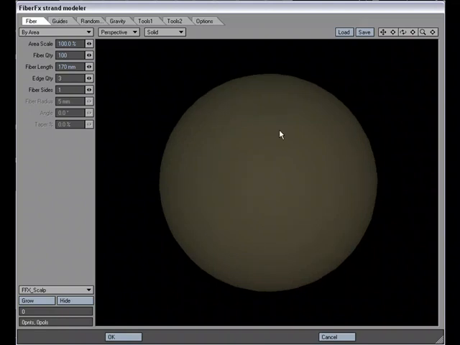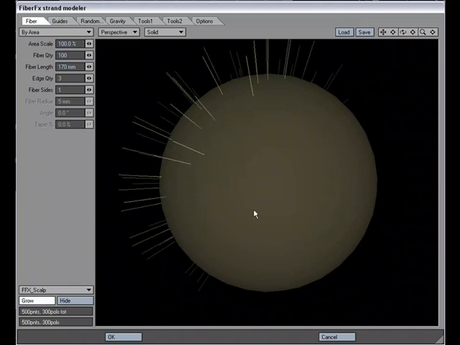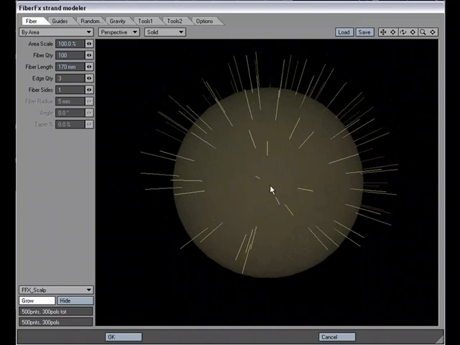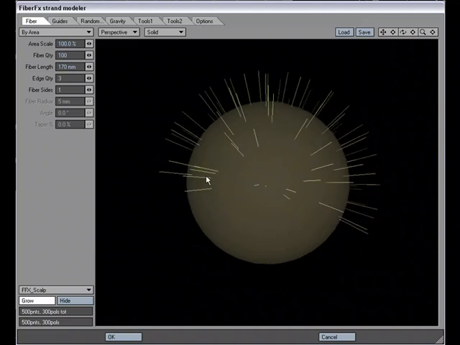Now this FFX scalp was the top part of the ball, so I'm going to grow some fibers there. Okay, we've already got some fibers going. Now, if I wanted to, I could hit OK. It'd create the guides for me. I'd take it over to layout, use those to drive the hair, and we're good to go. But I think we should do a little more work here before we would want to do that.